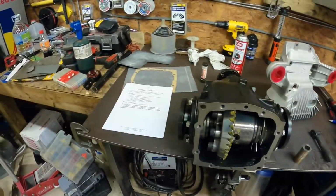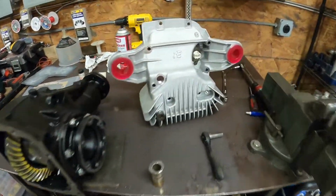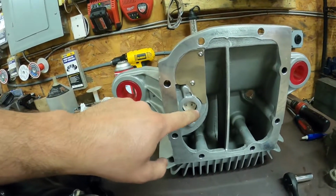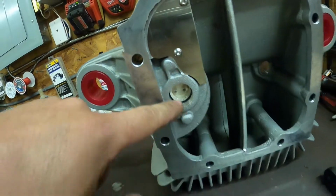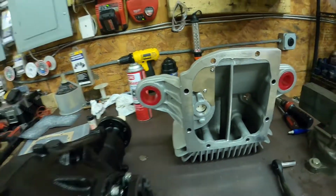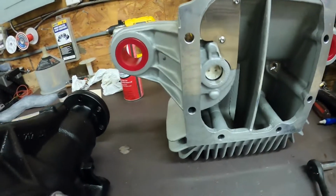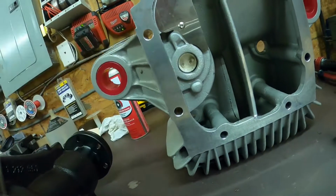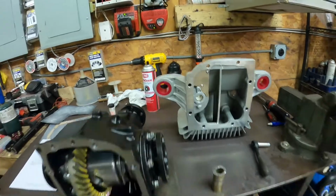I got the gasket right there. I had to run out and get some gasket maker to make it so this sensor doesn't leak, because, well, we don't have a replacement one for that. So I put a new O-ring in it, but just to combat it leaking again like it did, I'm going to put some gasket maker all in that.